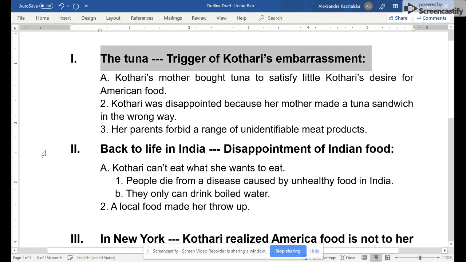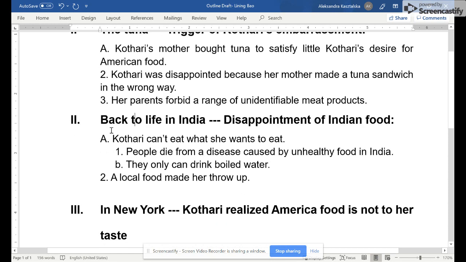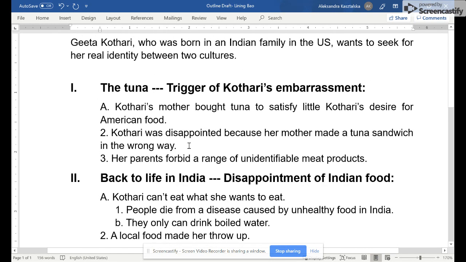Now, those three main points make sense, but remember the outline has to be written in full sentences. So this is very, the tuna, right? It's a first draft, but you have to very clearly tell your reader what the story is about. So the author is embarrassed when her mother cannot make a tuna sandwich or tuna salad, whatever that was, right? You want to clearly state that. And here, while visiting her relatives in India, she is disappointed or embarrassed by the food or her lack of familiarity with the food. These main ideas have to be not long, but written as full sentences and very clear.